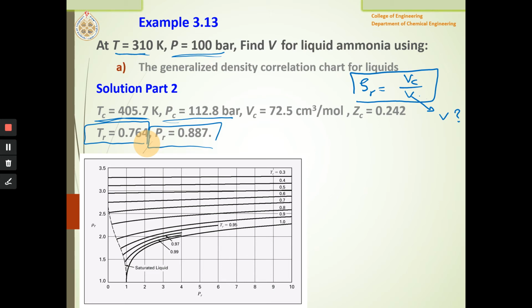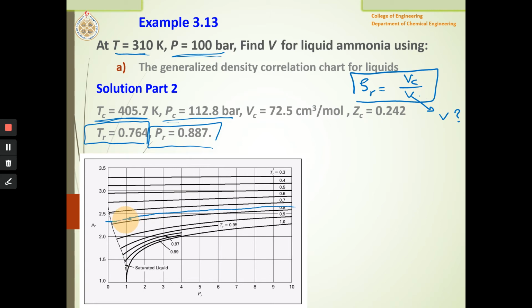I know the readings are not exact, and you won't be able to get TR as exactly 0.764. Look, I have here 0.7, I have here 0.8. So you can just use it like what you did in Chinky Triple One with the compressibility chart. Try to get 0.76 as good as possible. I don't know if I can get it right because I'm using the pen. And then PR is 0.887, so you check the x-axis, around 0.9. I cannot get it very accurate, but maybe 0.9 would be here, let's say. And then the intersection should give me rho r.